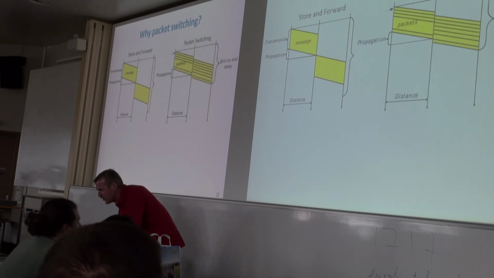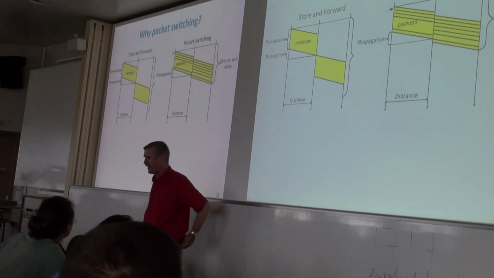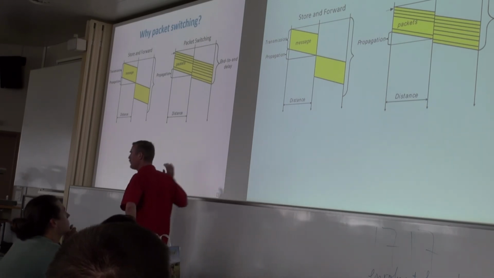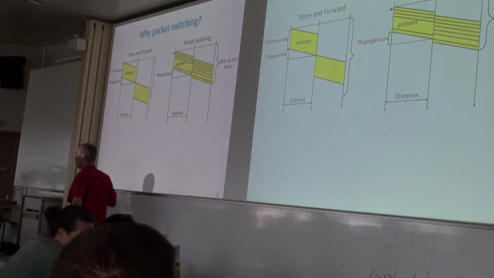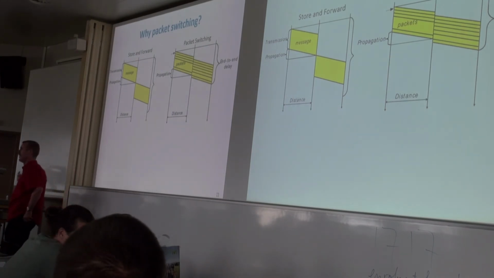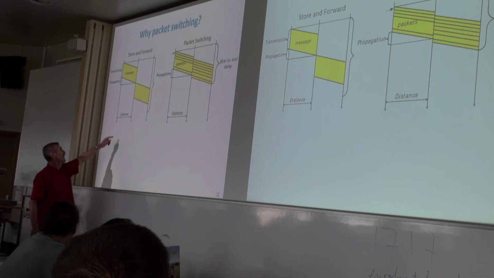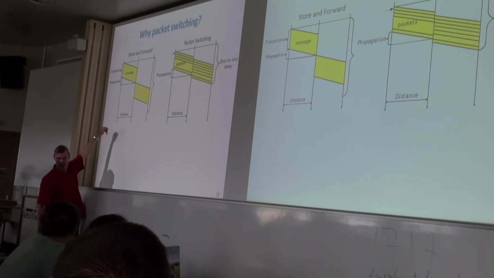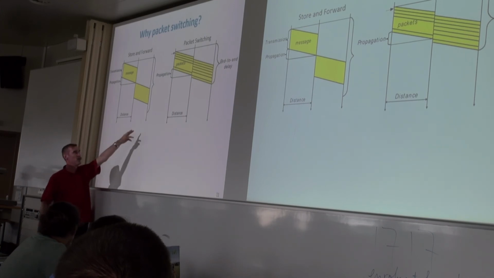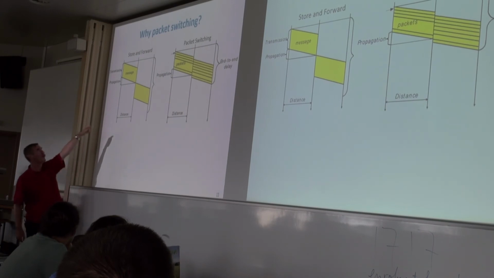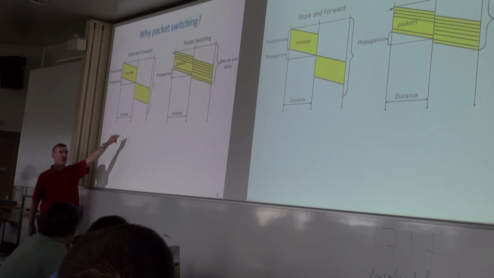Here is an illustration of store and forward versus packet switching. This is a time-space diagram, a very useful thing to do when we reason about quantitative things in protocols, delays and throughput. Here, time is flowing vertically and space is horizontal. I'm showing one source, one relay, one destination. If you have a big thing to send and you do store and forward, this is what will happen. You see the thing in between will store it entirely.